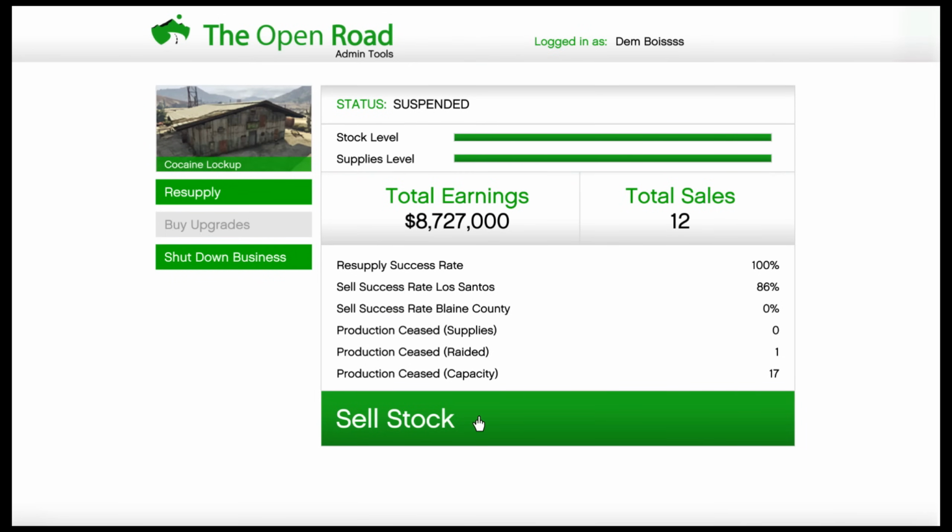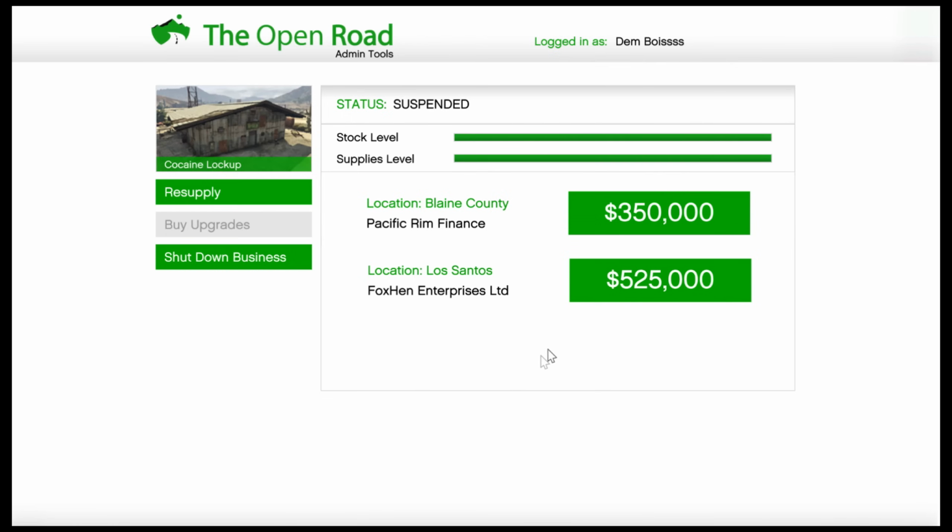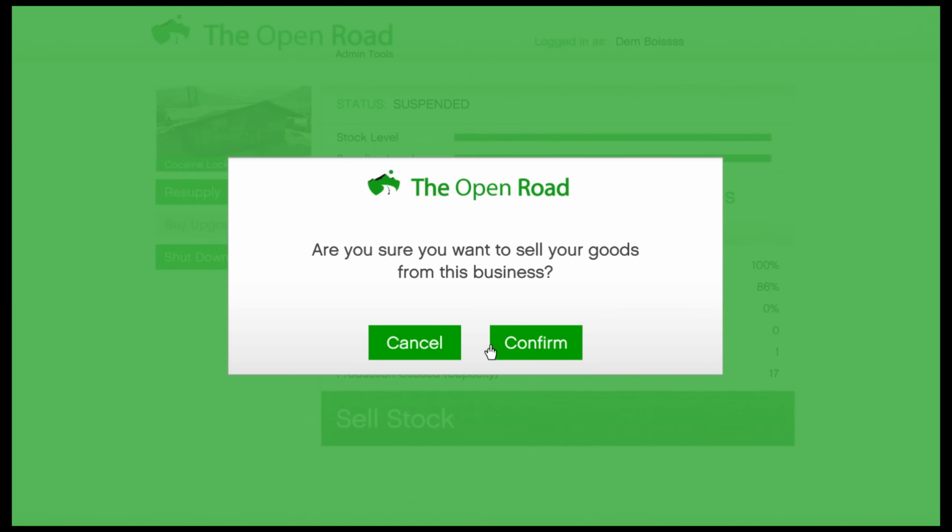Now I'm going to sell the stock, right? I'm going to sell this to Los Santos. Look at this right here. $525,000 right there, which is tremendous. Now I'm going to sell this right here. You guys see yourself, Dib, but you sound so excited about this.